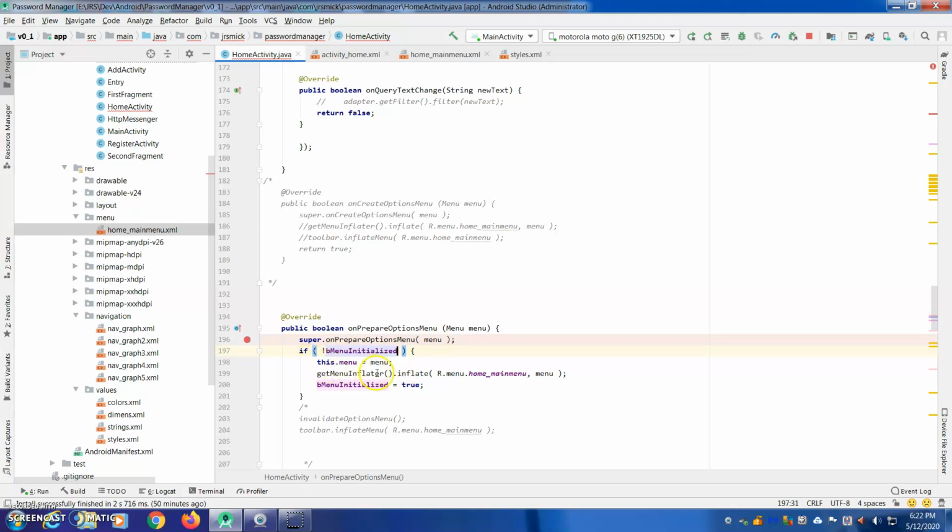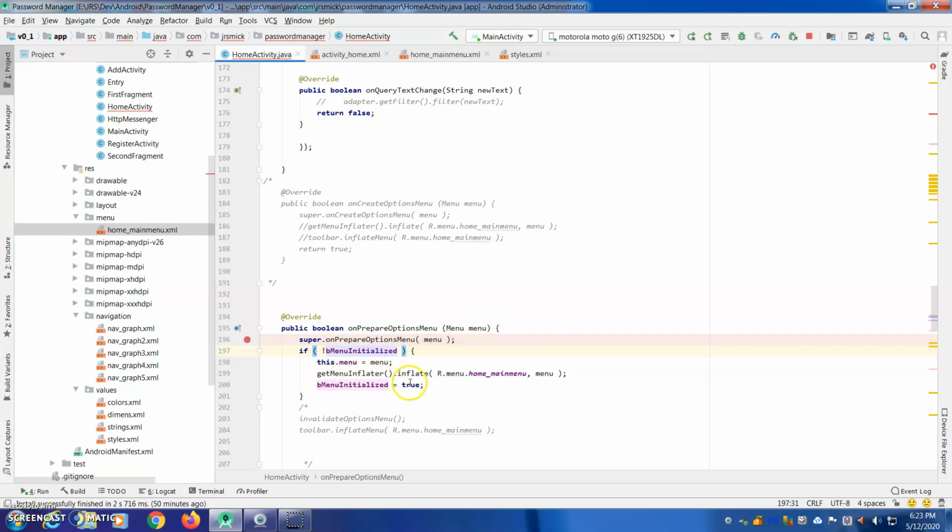So here you can see I'm assigning the menu that's passed in to my private member variable, so that I can use it later on. This is what you want to do.